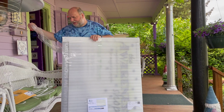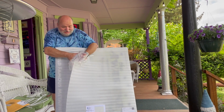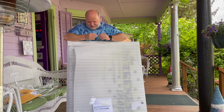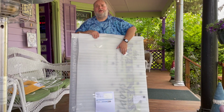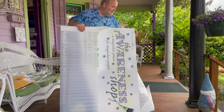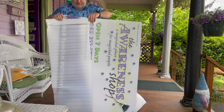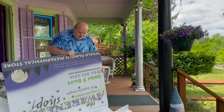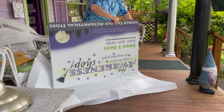I know the shipping was cruelly expensive on this. I think the shipping cost more than the sign. Well, shipping was a lot of money, but I couldn't drive to Salt Lake City for what it cost them to send us here. Are you saying that our sign is a Mormon? I don't think it's more on that. Nice rounded edges. Well, yeah, I asked for that. Of course, I've got one side the wrong way up.